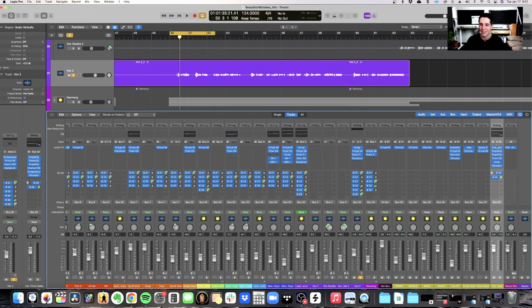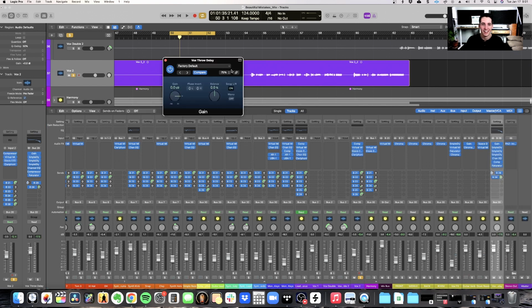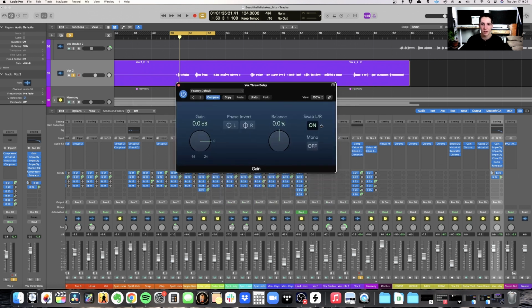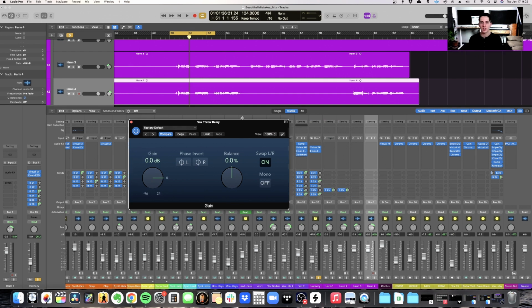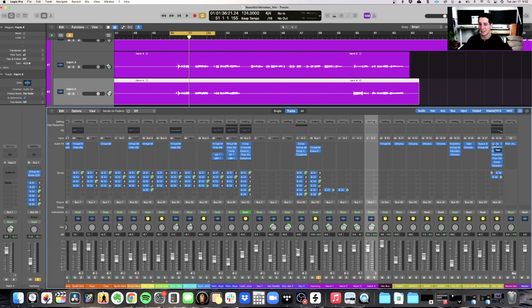One other thing that I'm going to do, and this is really advanced, is we're going to swap our left and right with this plugin here. This is just a gain plugin. It allows me to swap the left and right signals going in. So it's going to go through the first time being swapped, and then the next time it goes through, it's going to go back, and then the next time it's going to swap again. So you're constantly changing this up. This is not necessarily necessary as we go through here, but it's a fun thing to play around with.